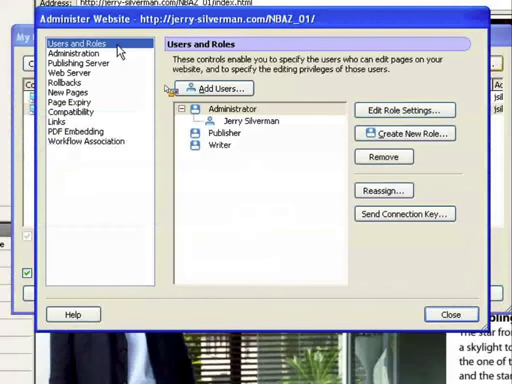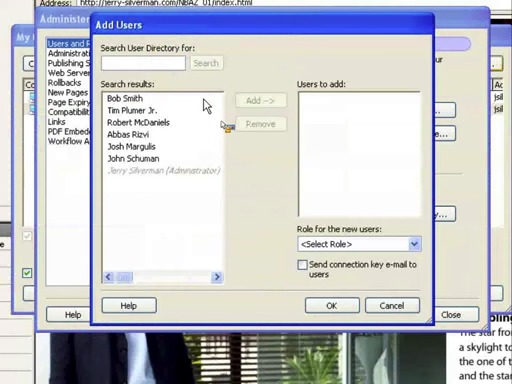If I go back into users and roles, I now have, which I didn't have before when the publishing server wasn't enabled, this Add Users button, which I can click. What this is pulling from is a list of users that have come down from my publishing server.